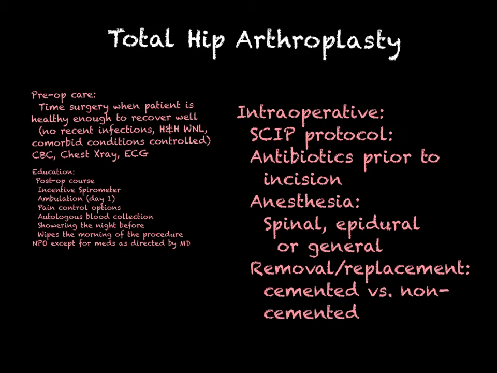Now, for anesthesia, what we're normally looking at could be spinal or epidural, and these types of anesthesia actually reduce the likelihood of complications. General anesthesia is sometimes used, and that depends on whether the anesthesia provider can get a spinal or an epidural on people, whether they can sit for it. There's a certain way you have to sit to get the spinal, and other things, like their blood pressure. But spinals and epidurals are actually great for the patient. They could be sedated, but they might be awake, so you reduce a lot of the complications that you might have with a general anesthetic.